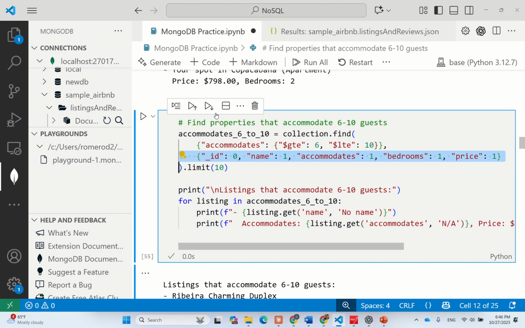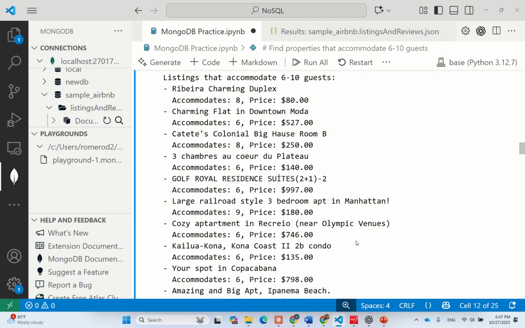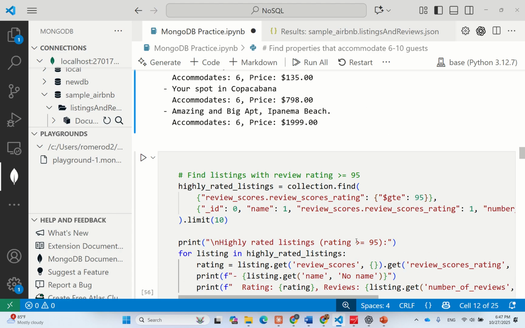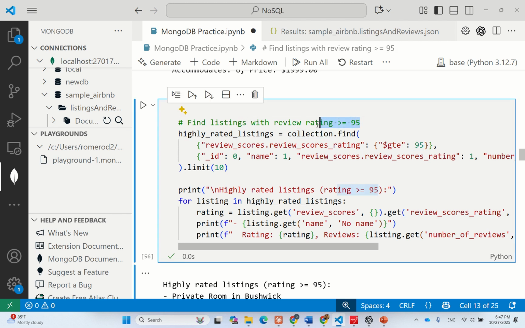Now, if you notice in the Python code, I'm using some iterations here to visualize the properties, the documents. When you're using MongoDB directly, there is no need to do that. It will show you everything, right? But when you're using Python, that's not the case. When you get multiple documents, then you need to iterate to be able to visualize them. You can also, in some cases, not always, create data frames. That's another option.